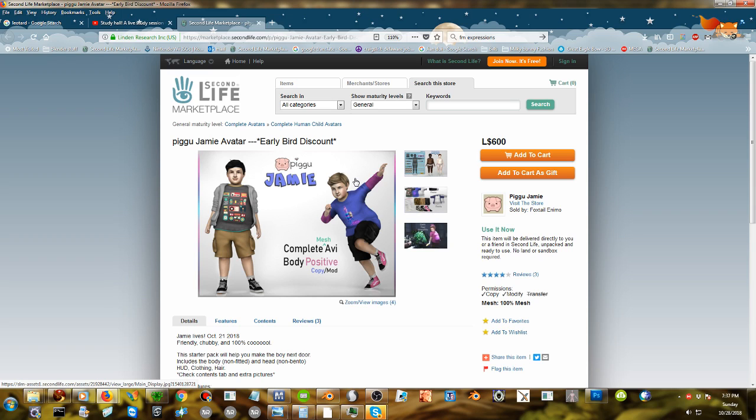So this is the new body that the Pigu people made. We're going to be helping them out with the dev kit so that you guys can make clothes for it in Blender, because I think it's a she. June is totally a Maya person. So when anybody asks her about Blender, she does the Bowser jump and goes away.